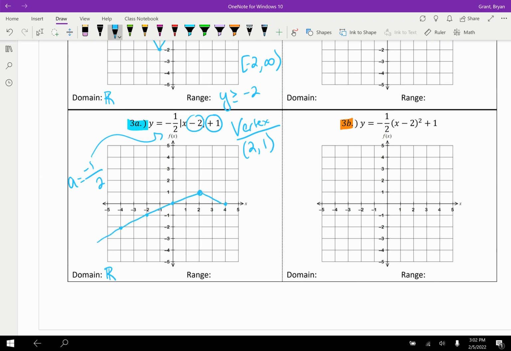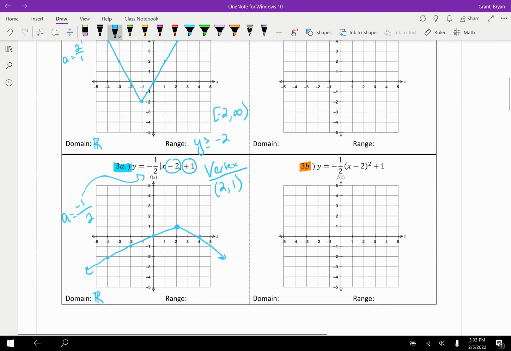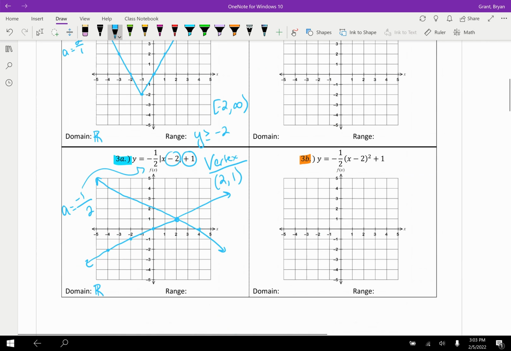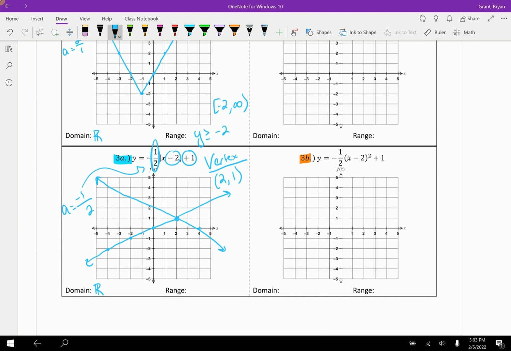So two things are different with this V-shaped graph than the other two. First, and most obviously, this graph goes down instead of up, and that's due to the negative. And second, if you compared the wideness, even if it was going up here, right, something like this graph is wider than the other two. But the reason it's wider is because of the 1/2. It goes up half as quickly. And if something doesn't go up as fast, it stays wider. And that's true even if the graph is opening down.